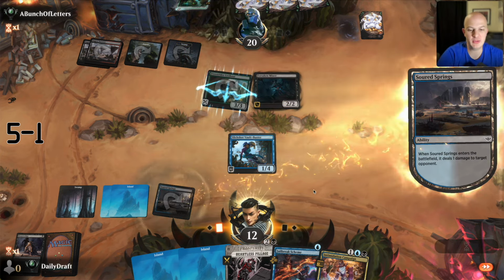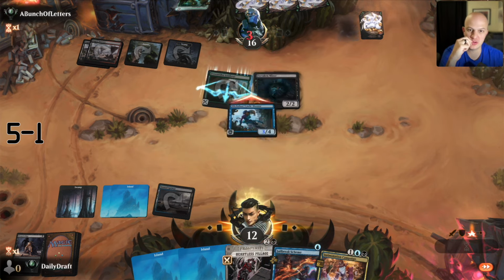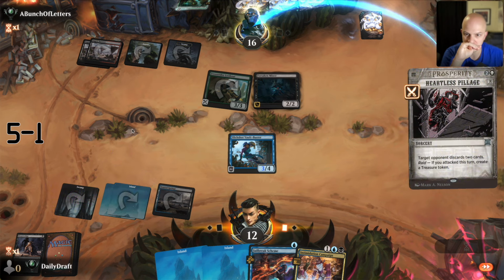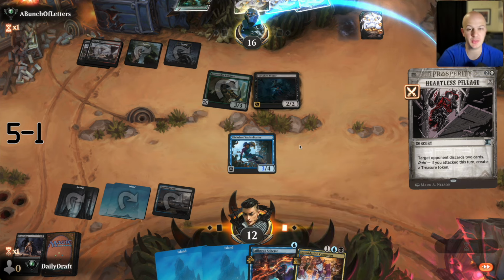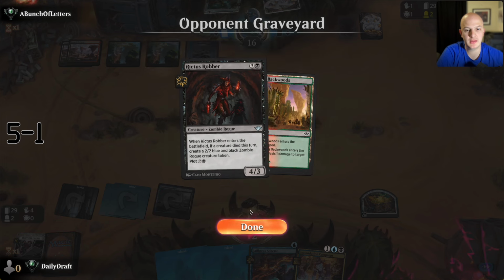Okay, let's commit a crime, attack for 3, and Heartless Pillage here. Make a treasure. Next turn, we can Campaign and Jailbreak Scheme something if we feel like we need to. Okay, got rid of a land and a Rictus Robber.